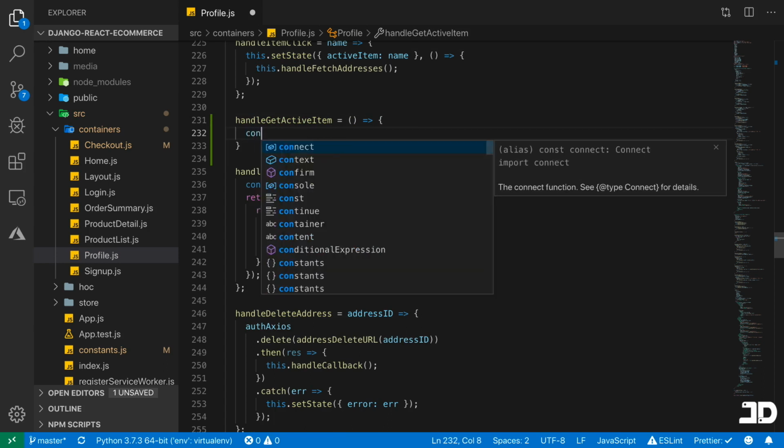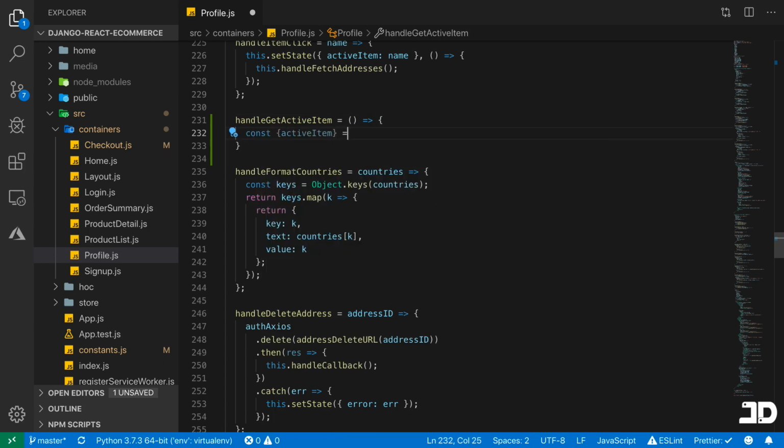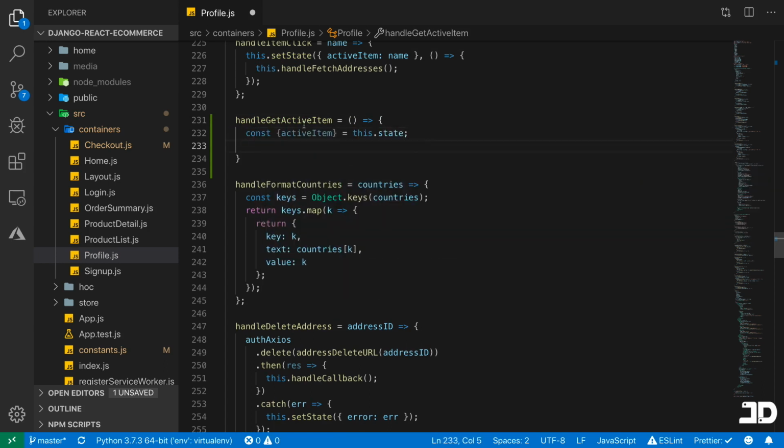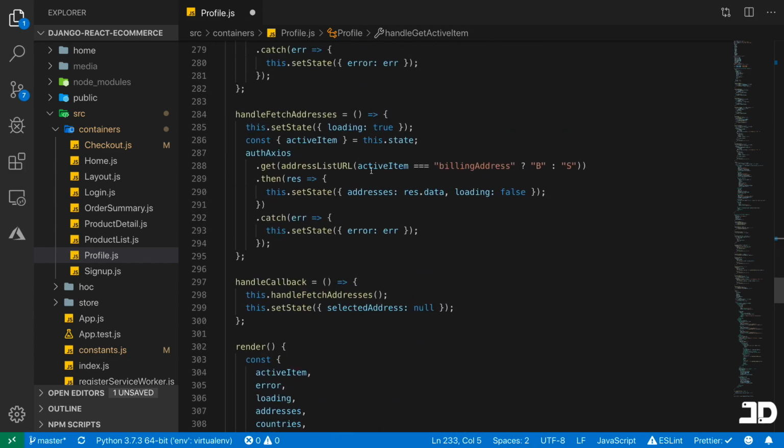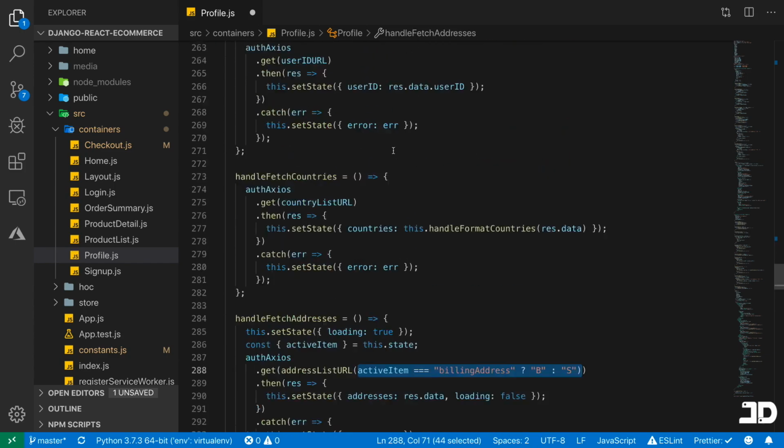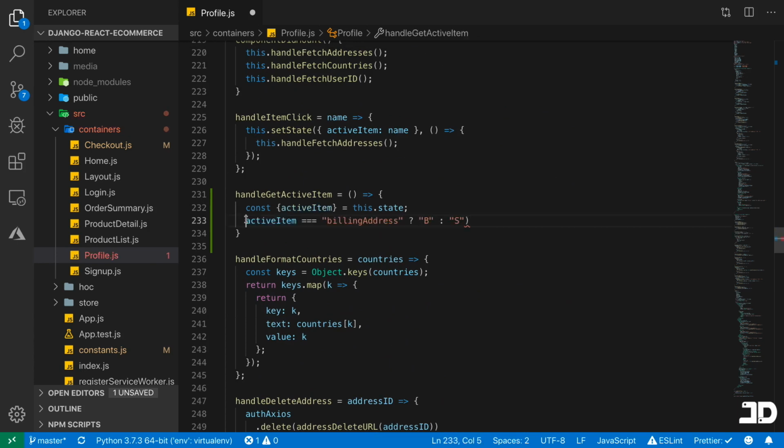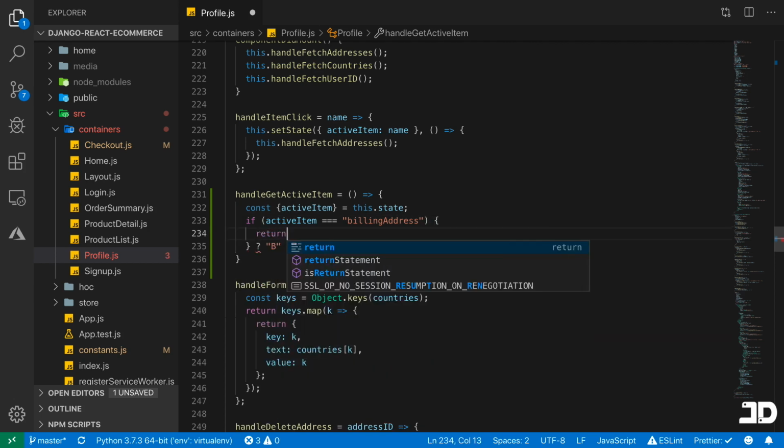So we'll say constant active item equals this.state. Then if we just take a look at, let's say this one here, then what we want to do is say if active item equals to billing address, then we'll say return billing address. Okay.